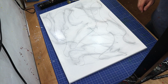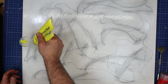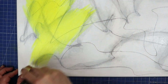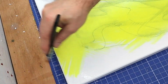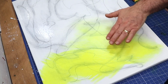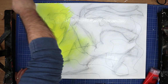And now I'm going to be using some blues, some yellows, and some reds. And I think the first colour I'm going to use is yellow. I'm going to wet my brush. I want this to be quite nicely spread out, but not in any real kind of pattern. And I also want to ensure that I leave some white space in there as well, which is something I've not done before. Put a bit of water in there, brush that out so it actually blends out. And I'm going to go down the side, which is something I don't normally do. So I'm brushing all this out at these edges.